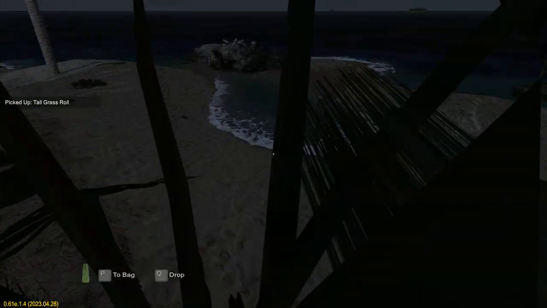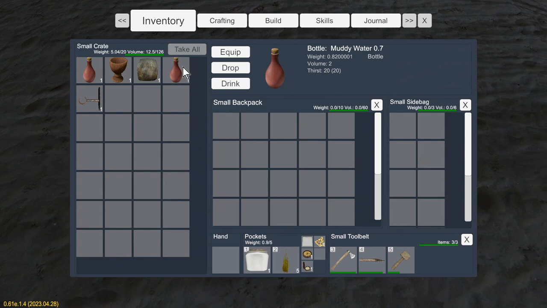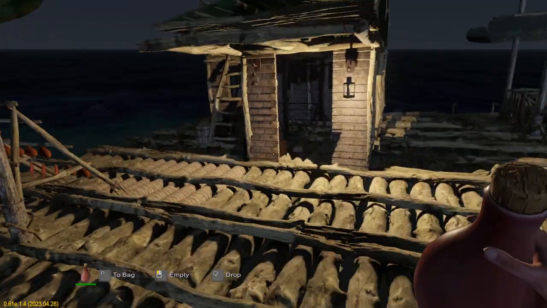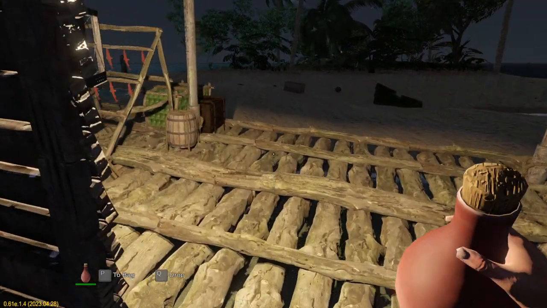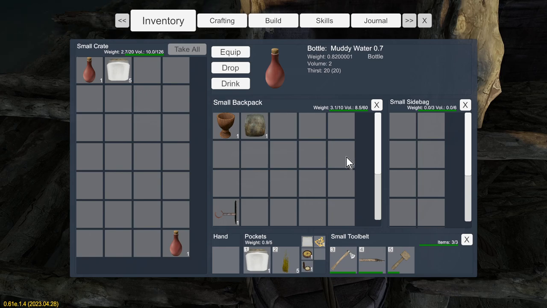Another one there. Okay. So what have we got in here? Muddy water. Yeah, maybe we'll start keeping the muddy water and we'll boil it up later. Got some oil. Pot. Another candle. Lantern holder. Suppose we'll take that. Alright, so we'll pop this oil in our bucket. Gives us another empty bottle. Pop our muddy water down there. Might as well start collecting some and we can cook it up.